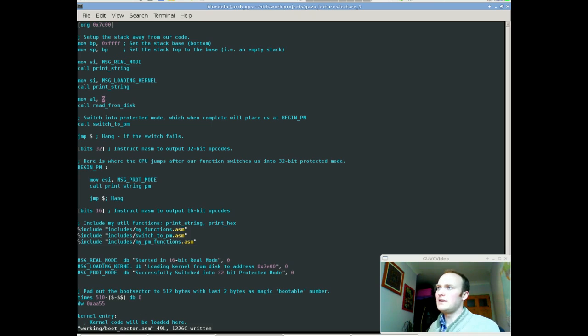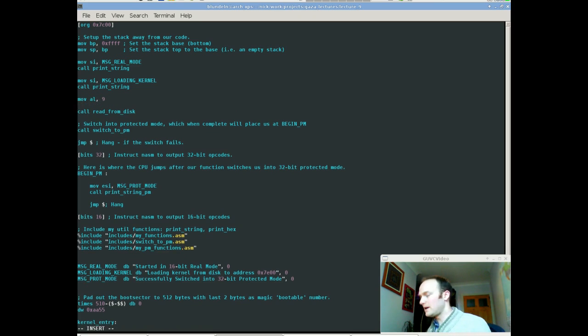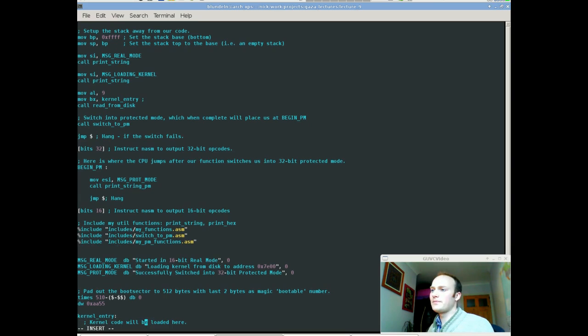I won't go into all of that now, but we're going to load the next 9 sectors after the boot sector. And then we want to say where they're stored. Where do we want BIOS to load them to? We're going to load them to kernel entry. So we store to kernel entry now. Because I've organised my code like this, this label here will be immediately after my boot sector.